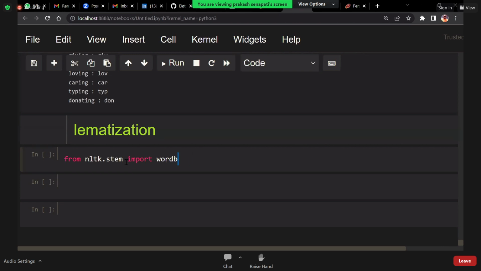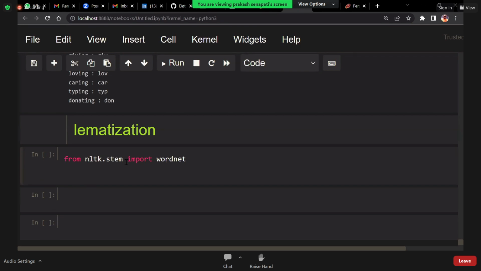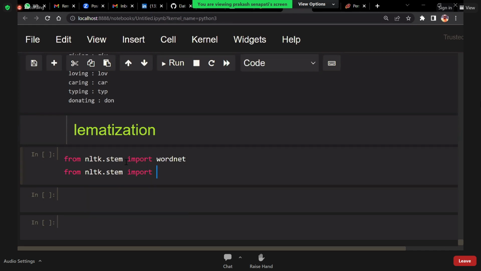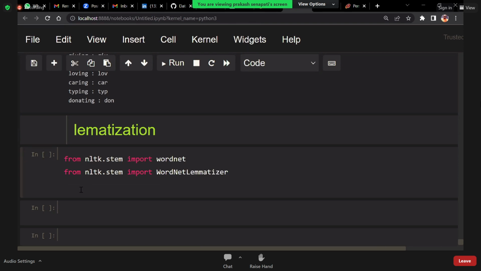Import wordnet. Check this. And then from nltk.stem import, when you press tab, automatically you don't need to type everything, guys, WordNetLemmatizer. All right, guys, this is what we call lemmatization.